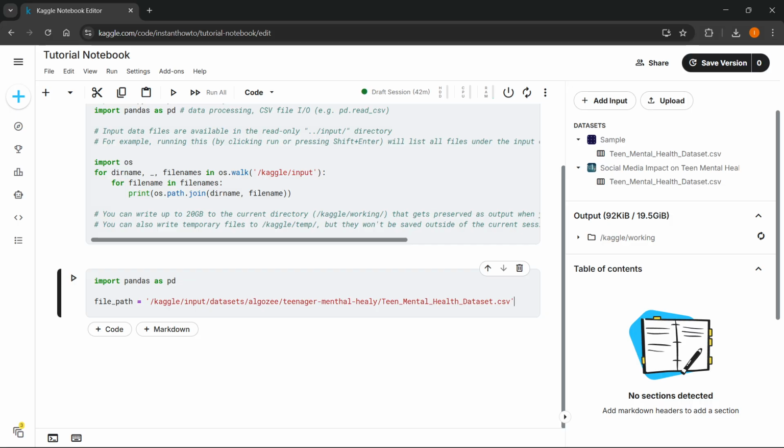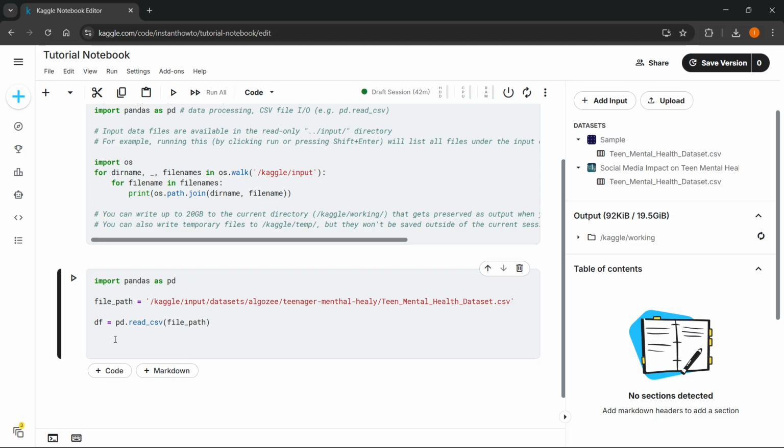Now you have to, of course, load the data. So you want to go to a separate line and type in df equals, and then space pd dot read underscore csv, and then file path, okay? So file path, just like this. Now, you don't have to really understand this. If you're just trying to read the CSV, you can just retype what I'm doing over here, and it's going to work for you as well.